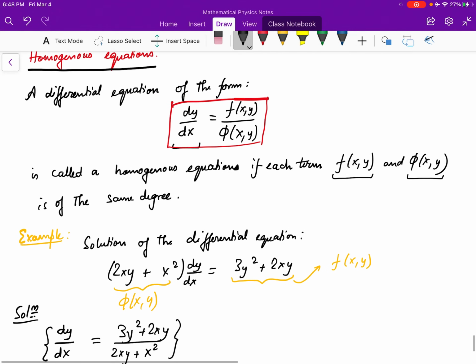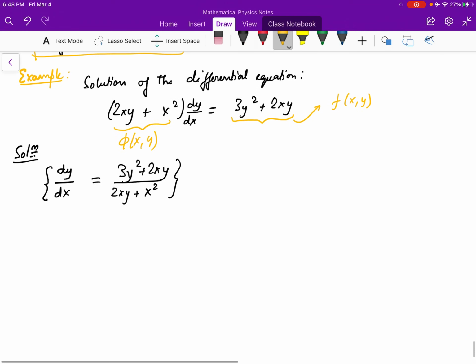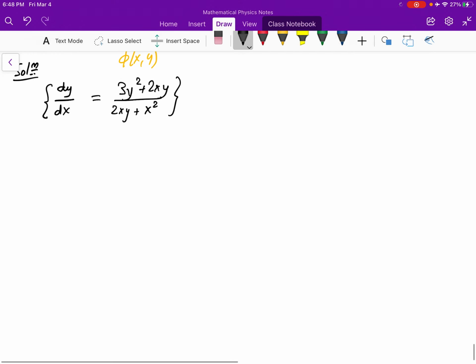Just to reiterate, there are certain conditions when we can say that it is a homogeneous equation, and very importantly, it should be of the same degree. This is the key idea to solving such an equation. As you will see shortly, the techniques that we will use do require this consistency criterion. Okay, so now that we have established this form, let's try to solve it.